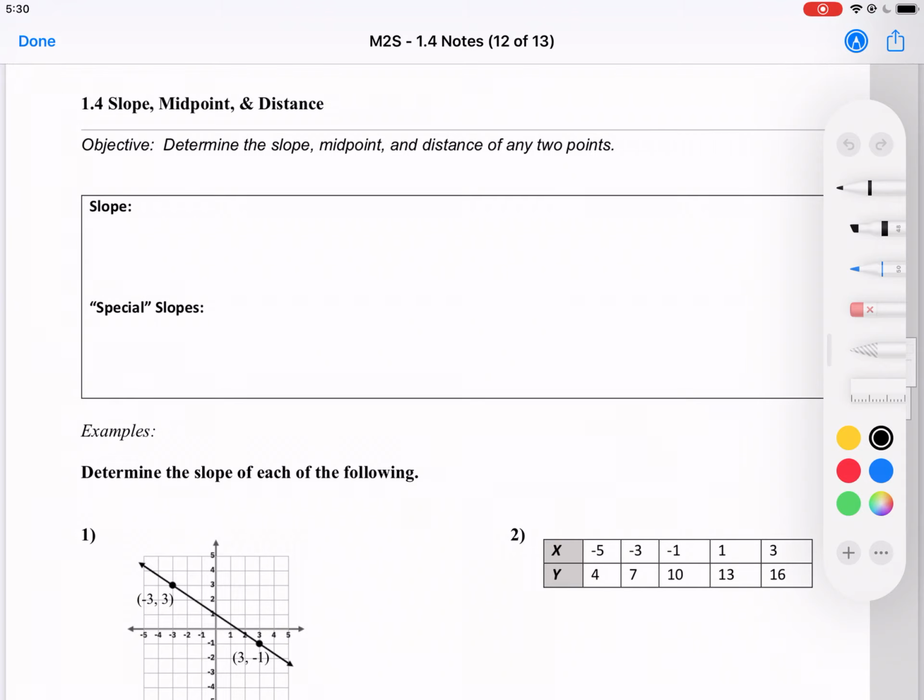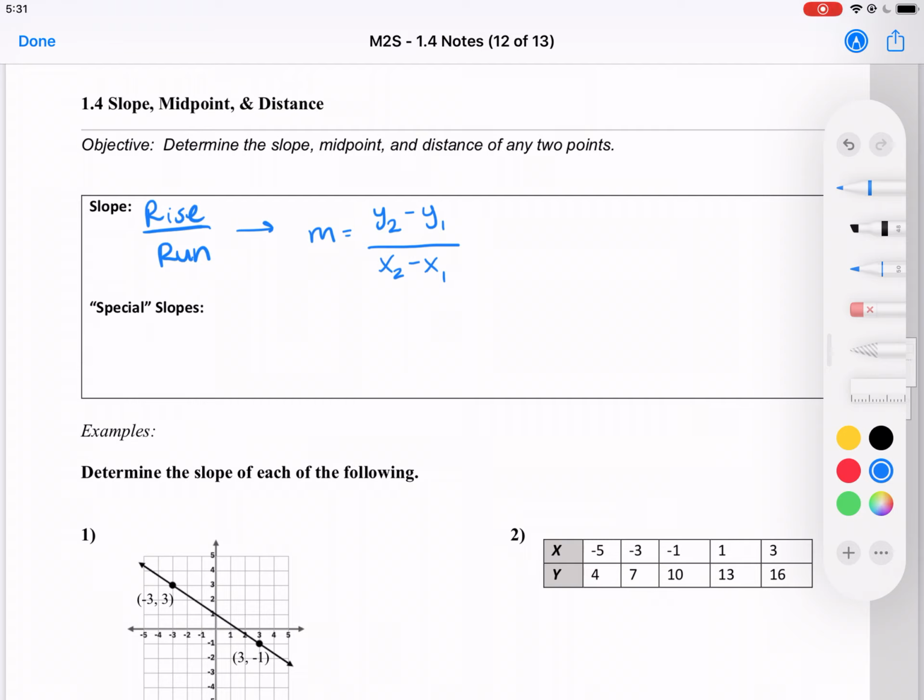All right, we're going to go ahead and just do a little review as our last lesson for this unit. We're just going to talk about how to find slope, midpoint, and distance. Just as a reminder, slope is simply your rise over your run. Rise is the y values going up and down. Your run is how far left and right you're going, so those are your x values. For that reason, the formula we usually write, M stands for slope, is y2 minus y1, all over x2 minus x1.